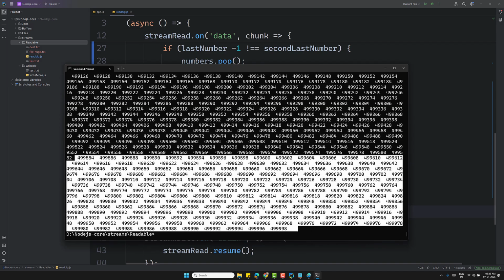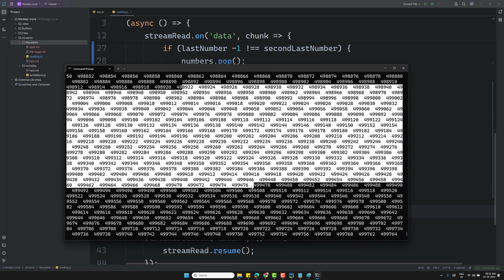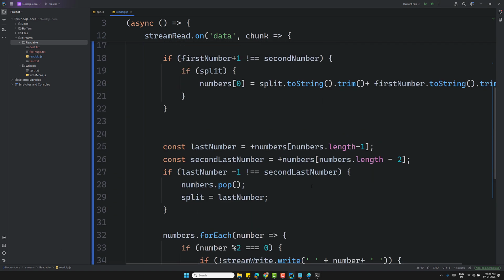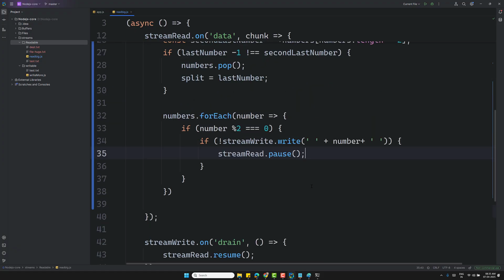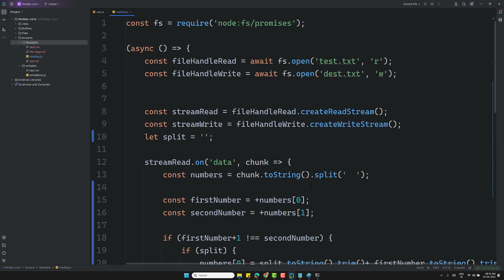So we are able to get only the even numbers. Now, from the huge file, using this stream, you are able to extract only the desired even numbers. So this is how we will be splitting the values. So that's it guys about this one. Before we run this one, we need to do it like this.